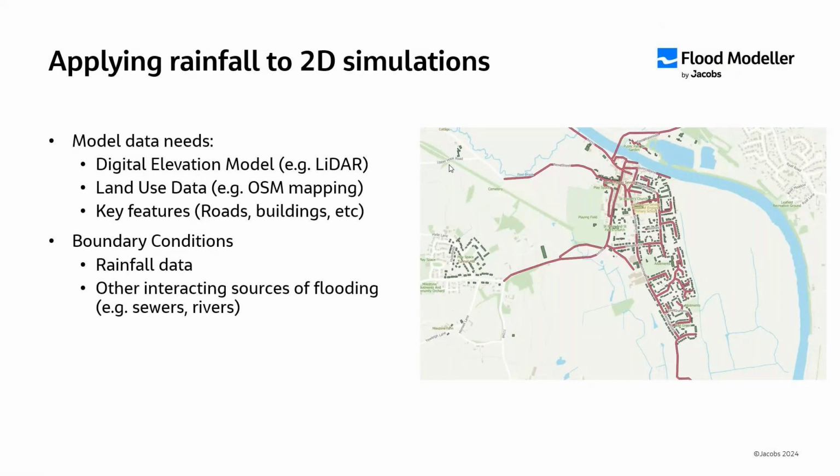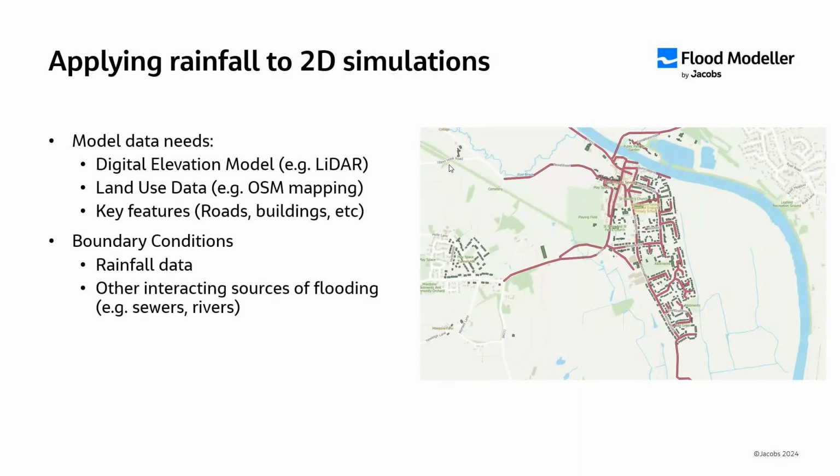In the case of the buildings in this model, I've elevated them. So buildings tend to have a threshold. So I've raised the area under my buildings by 200 mil. And for the roads, I've depressed them by 200 mil to make them the preferential flow paths within my model.